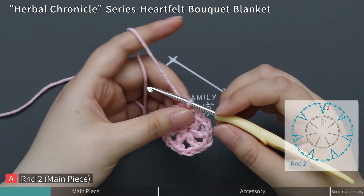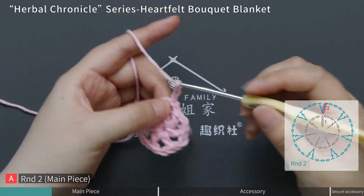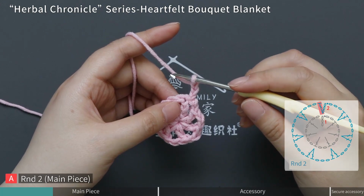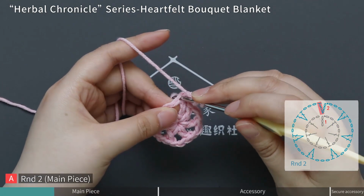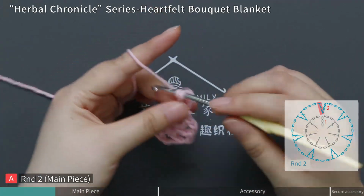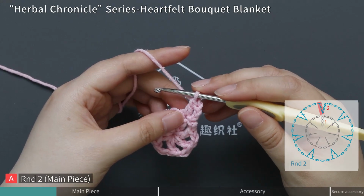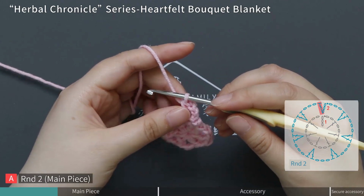Move on to the second round. Make 3 turning chains. They correspond with the turning chain below. Work a double crochet in the same position. Treat these 2 stitches as a DC 2-in-1. The first increase stitch is special.